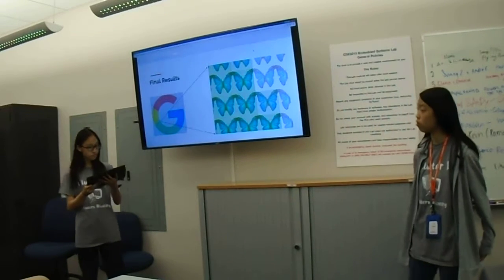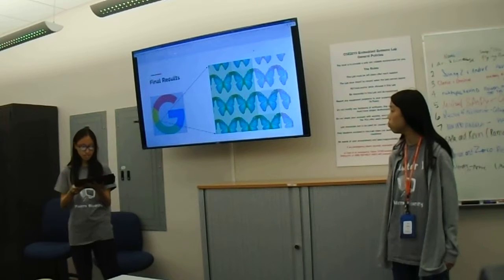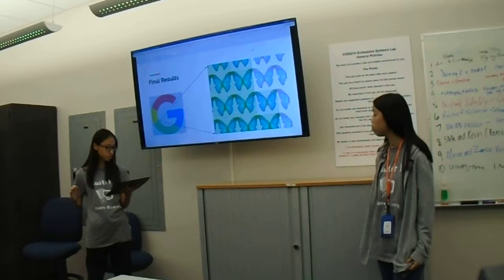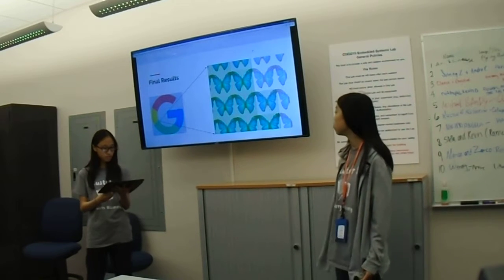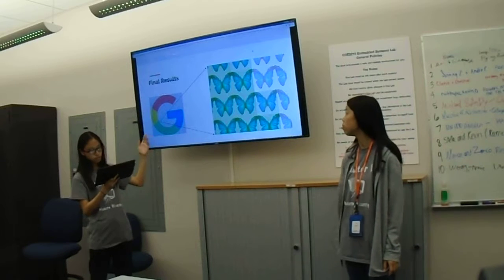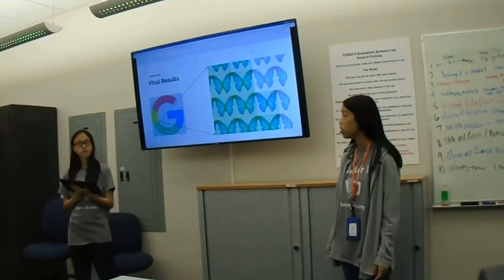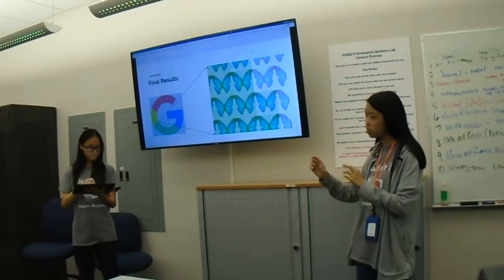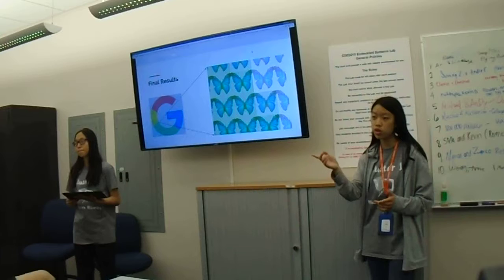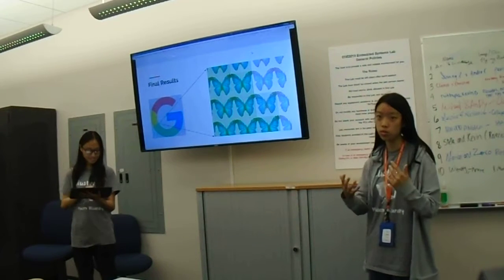Instead of using the filter, we decided to use the checkerboard pattern, which allows us to come up with a general function that can be applied on any image that you want to create. It works because when you move it far away, the color pattern stands out and forms the shape that we want to create. And more importantly, since the same boxes are being colored every time, we could use the same image and recolor it over and over again, which saved us some work with the code.